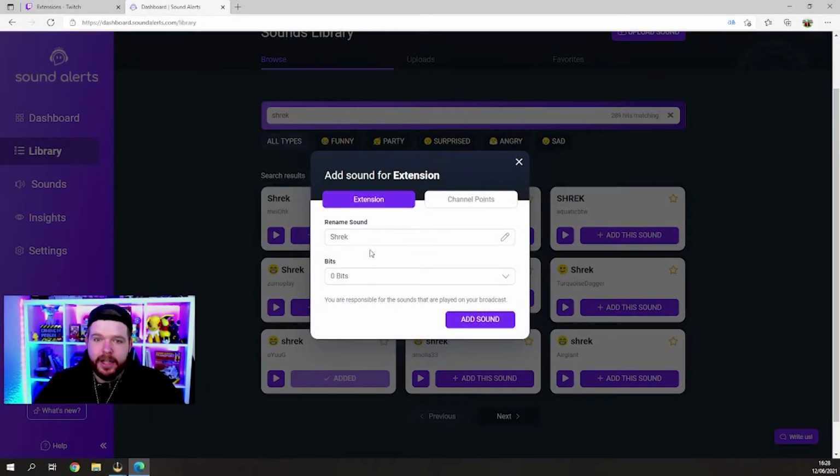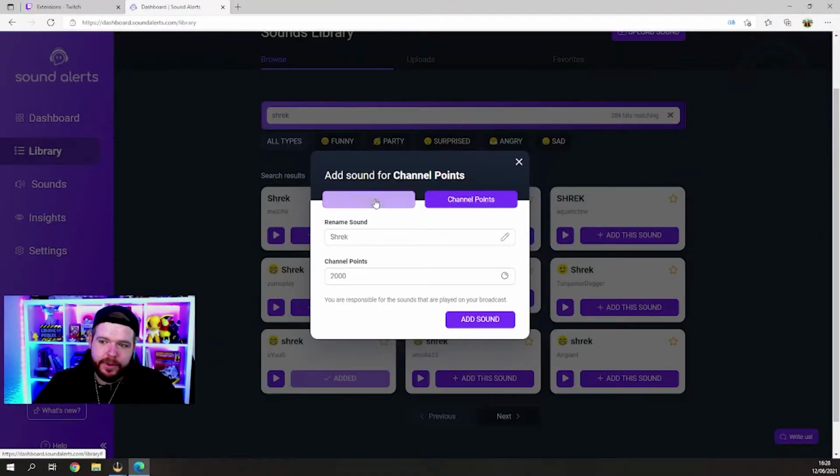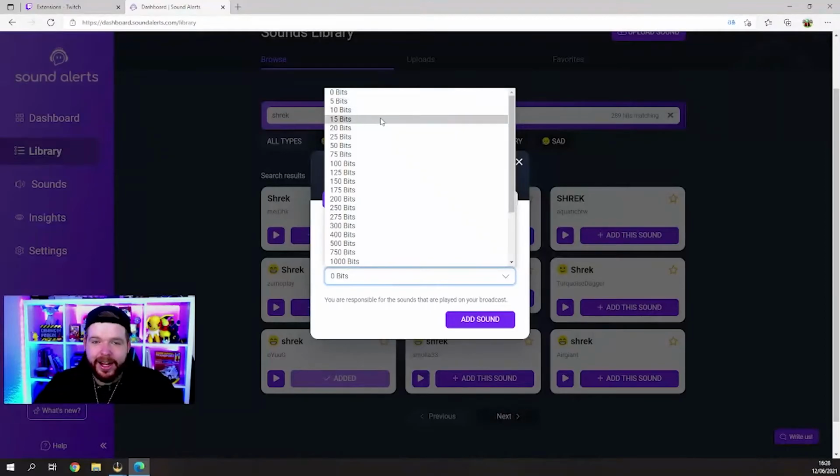Here you can rename the sound to whatever you want. Whatever you name it here, it will look like that on your Twitch page when someone clicks it. Now you can have the choice of putting it on the extension or using channel points. It's down to you how you want to do it. Channel points is obviously loyalty points that they gain from being in your channel, or you can set it up for free, or you can add a certain amount of bits depending on what you want to charge. Personally, I don't charge too much or anything at all. I have a jump scare which I charge 100 bits for because it's really loud and it does its job. It scares me. So it's up to you how you do that.